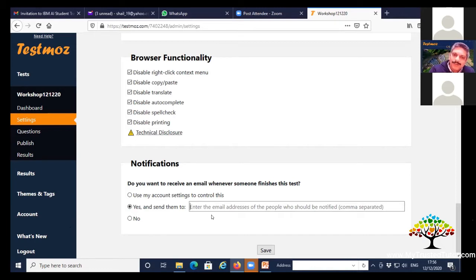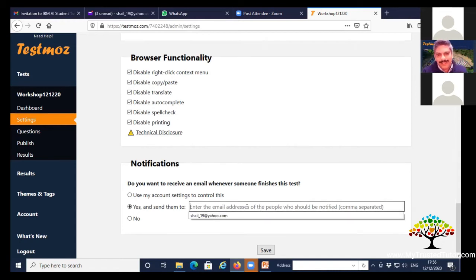So what you can do is specify the email ID over here. There might be chances that there is more than one social studies teacher for that particular class. In that case, you can put a comma and write the second email ID.